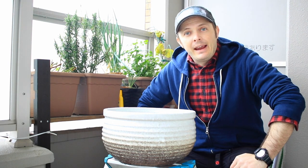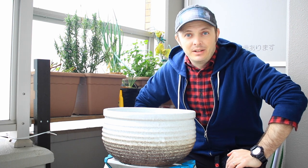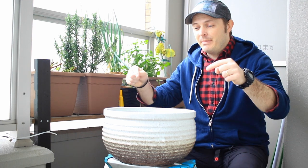I want to make a Medaka Japanese fish pond. Japanese rice fish are basically Medaka, and I want to make it in this pot.